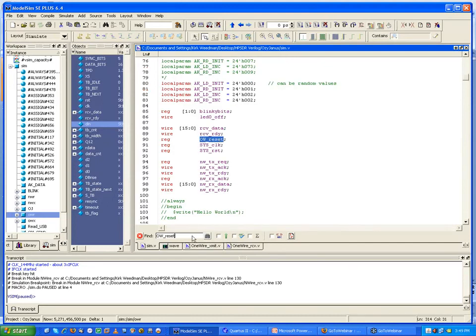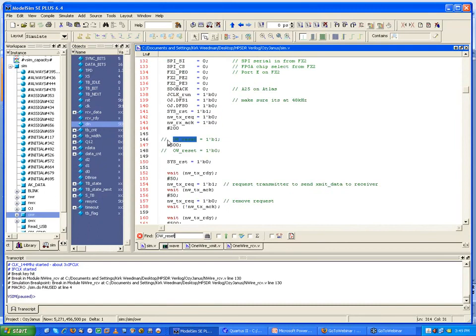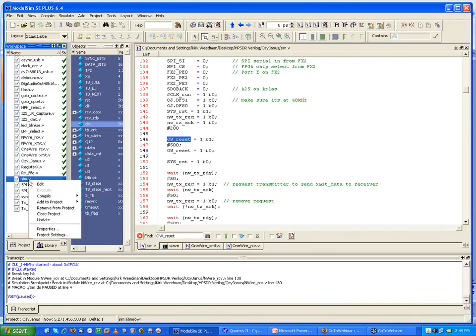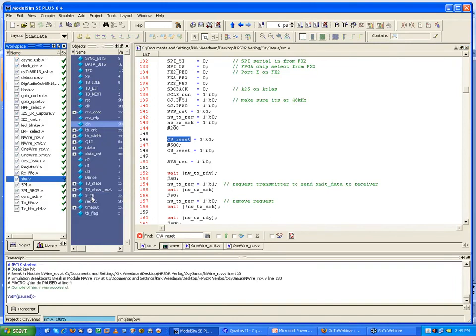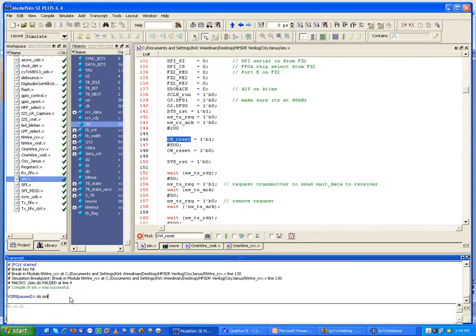Okay, there, I declared it, so I've got it. Well, I forgot to uncomment my code to do the reset here. That might help. So in my test bench, I said OW reset equals 1'b1, set it high, delay this number of time units, and then set it back low. So now let's save it, go back to project, compile, select it, and it compiles again, and I'll run it again.